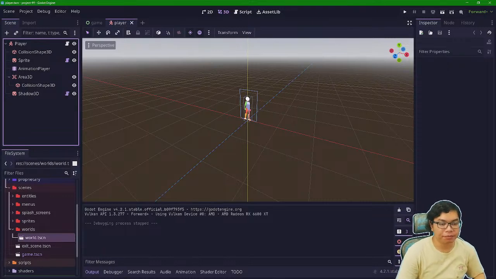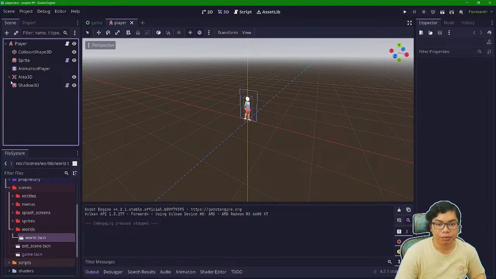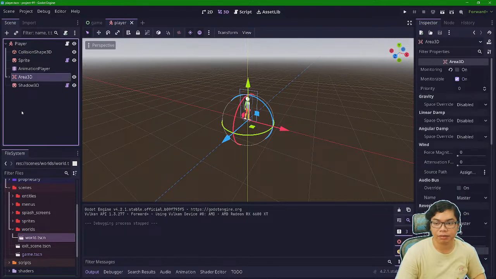What else do I need to do? Sprite doesn't change. Collision shape doesn't change.